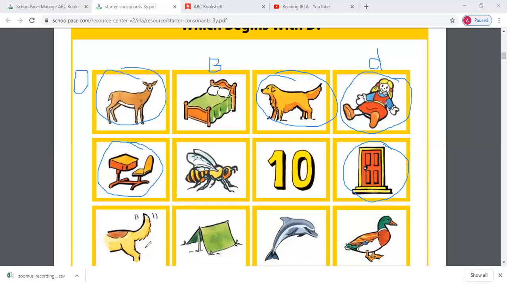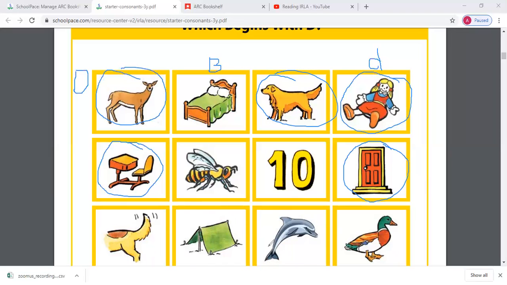All right, let's go down to this one down here. This is a picture of a tail. T, tail. Does tail start with the letter D? No, it doesn't. Tail starts with the letter T. That says t, t, tail. All right, we are going to go to this next picture. What is this a picture of right here? A tent. Does tent start with the letter D? No, great. Again, it starts with the letter T. Tent does not start with the letter D.